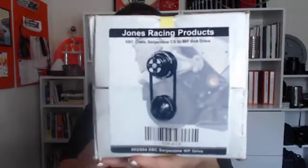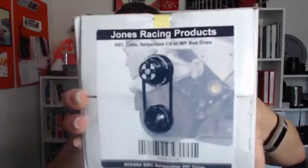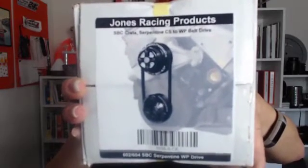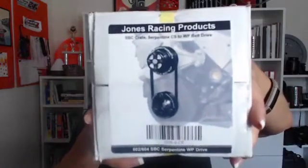In the number 4 spot, we were just talking about Jones Racing Products. And this is one of our most popular products right here. This is our Jones Racing Products front drive kit, and it's meant for the crank to the water pump. You can see, they got this great picture right here on the front. That part number is 1035-S-CE, and this system here runs 22617, and it works with a number of water pumps. We've used it with the Stewart, we've used it with the Edelbrock, Jones has one. So we've used it with a number of those short style water pumps, and that is in the number 4 spot, the Jones front drive kit.